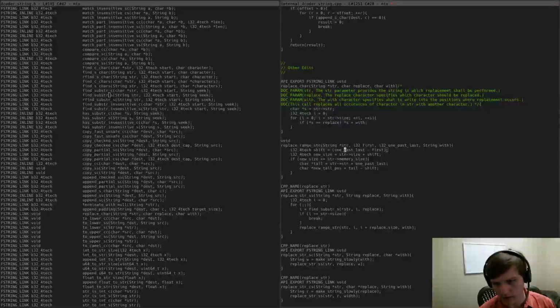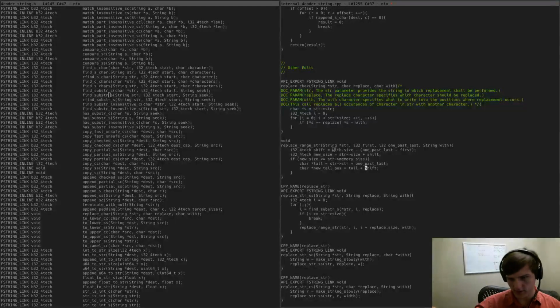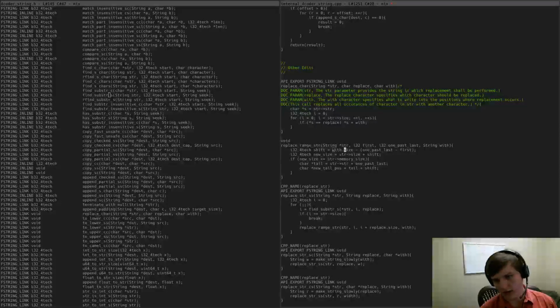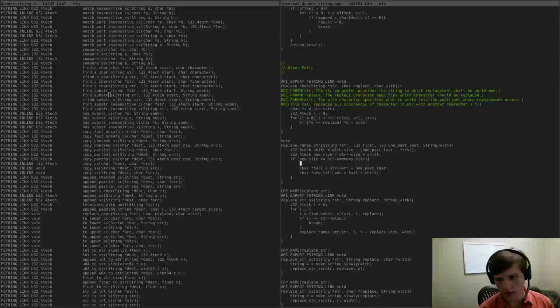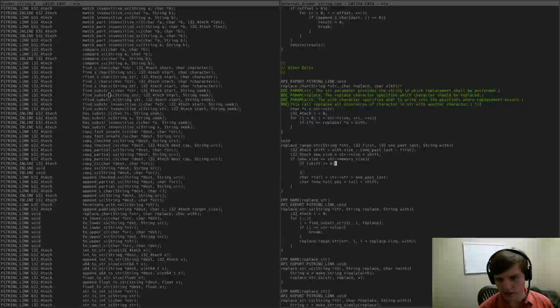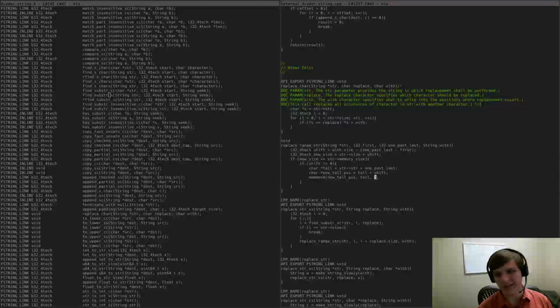Now we gotta be careful because this was a minus here, so that's gotta look like that. So positive amount gets bigger, negative amount gets smaller, and it's positive if the new size is bigger. Okay, yep. And what'll happen is this all happens if shift does not equal 0. We do that, and then we do mem move into the new tail position from the tail, and then we just need to know the size of the tail. That's just string size minus 1 past last.